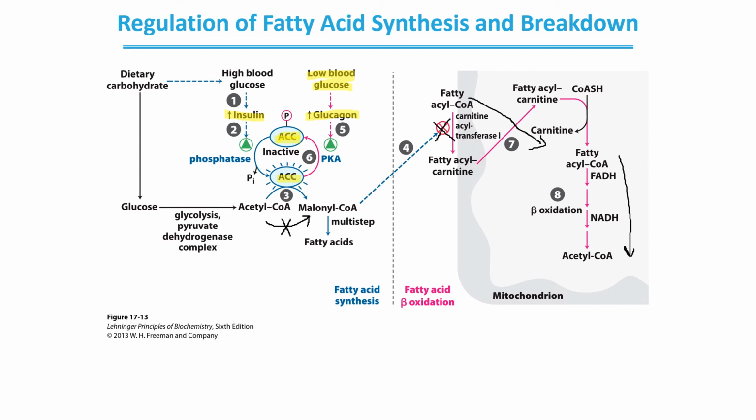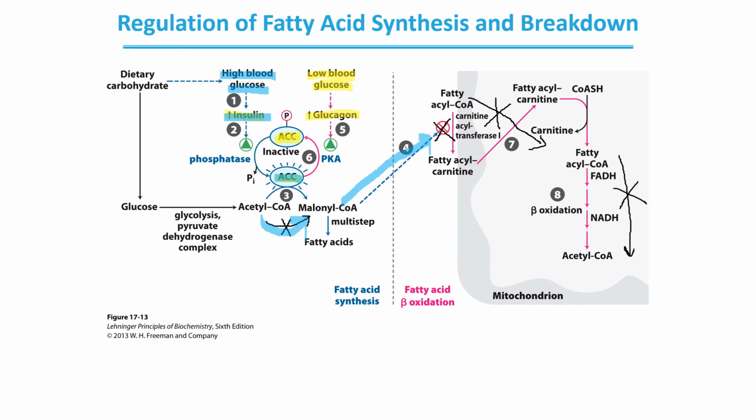Now the opposite thing happens when we have high blood glucose levels. So when you have eaten a big meal, your blood glucose will be high, and we will have high insulin in such conditions. Now high insulin is going to activate this enzyme ACC. When we have an activated enzyme, we will have more and more acetyl-CoA to malonyl-CoA conversion. Malonyl-CoA goes there and stops the CAT1 enzyme, and once it is stopped, this fatty acyl-CoA cannot enter the mitochondria. So its entry into mitochondria will be stopped, and this whole pathway will be stopped.